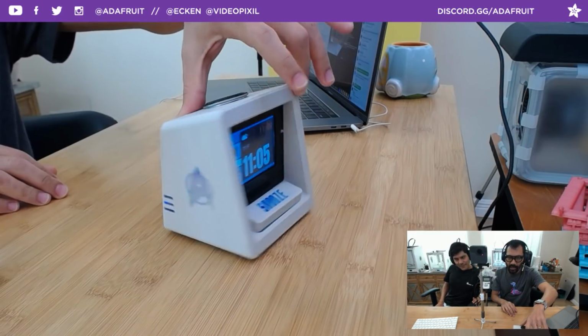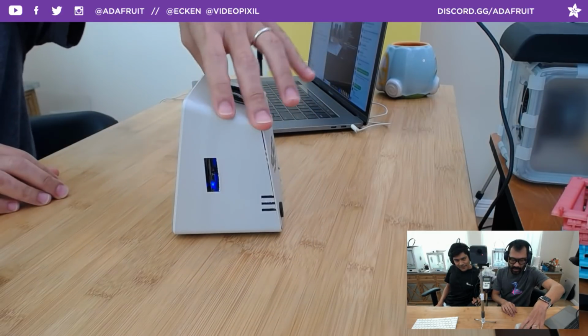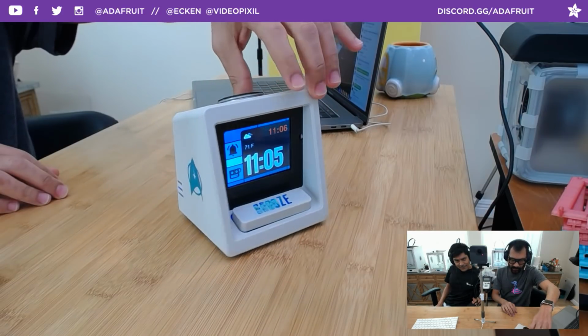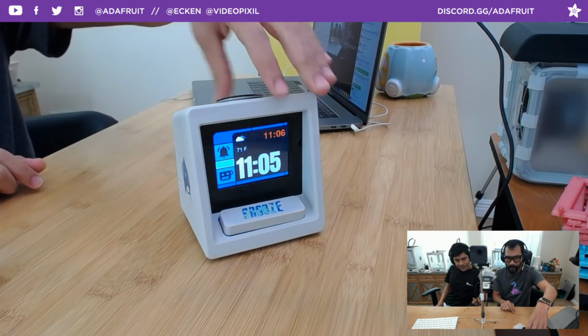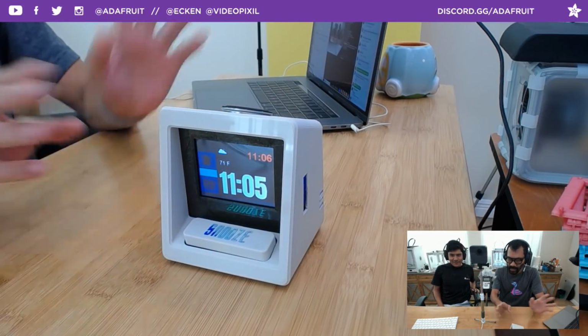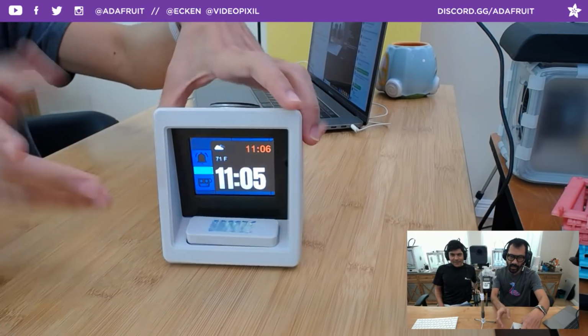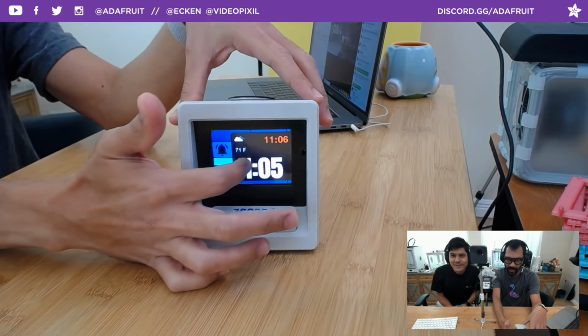Showed this off this week. This is the awesome Star Trek inspired clock written by Dave Estells, with a nice little design by myself. I did some modifications to it. It is a fully functioning alarm clock being powered by CircuitPython. So, of course, you can set the alarm and all that with the touch screen.